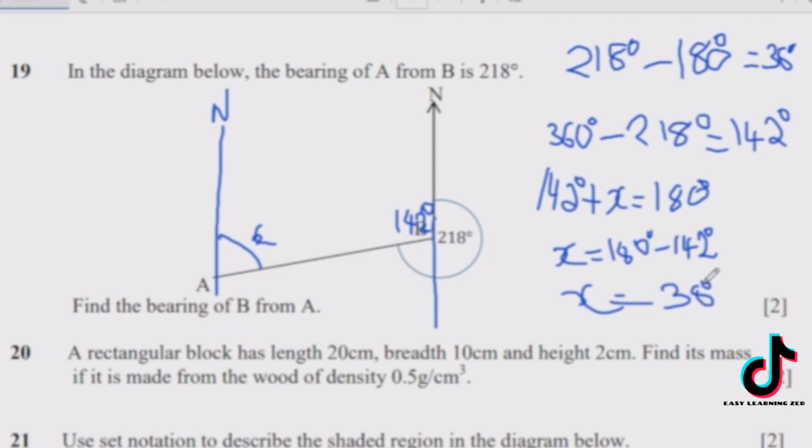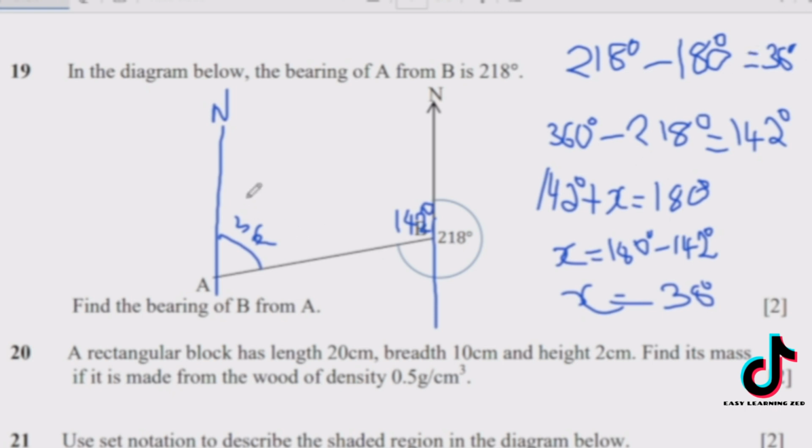Okay, and that will be the answer here. And if you remember, this is the same answer we got, which is here, using that other method. So I've shared with you two methods. You can pick the one that is convenient for you, the one that you think is easier for you, the one you fully understand. That's the one you can pick. Okay, but this is what you do.